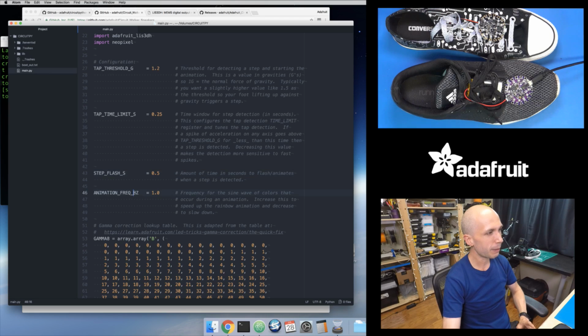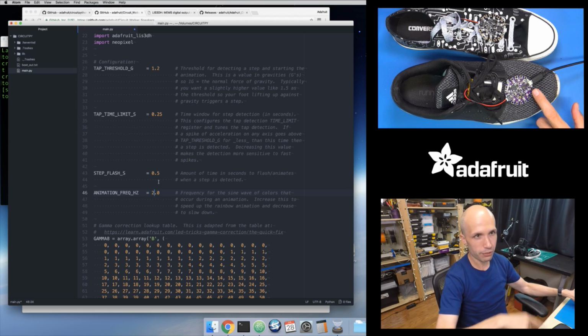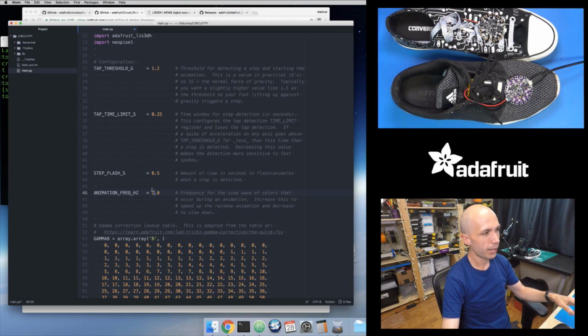And then the frequency here, this is the speed of the animation. Basically, it's using a sine wave to compute that rainbow, and it moves it around all of the pixels. So the higher I set this value, the higher the frequency of the sine wave, the faster it moves around. So if I double this to 2.0, take a look now, that's a 1.0, frequency of once per second, it will do a revolution of the rainbow. I'm going to double this to 2, so this will be twice per second. So it's going to be twice as fast. I'll save that, and it's actually going to run it in a second. So you can see now it's noticeably faster. You see that rainbow is happening twice as fast.